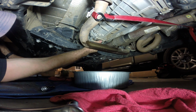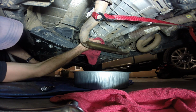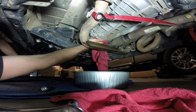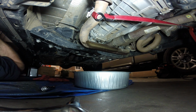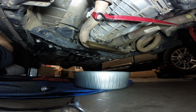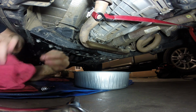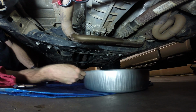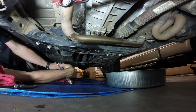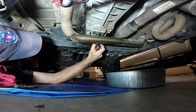I'm going to go ahead and start the plug going back in, and before we tighten it up, I'll just kind of wipe all this off. That'll tell me if we're dripping here later too. Get it all nice and clean back up. I got a little bit more on the exhaust crossover than I wanted, but it'll burn off. I think while it's burning off, we can carefully slide that out of the way for a little bit and start tightening this guy up.